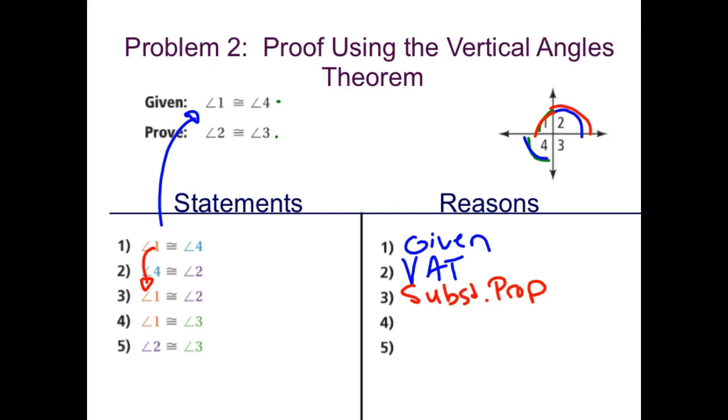We keep going, angle 1 is congruent to angle 3. Well, this is the first time they've talked about 3. So we go look at 3 in the diagram. We've got 1 still over here and 3 over there. And in the black, we can see they're across from each other. They make that x. Well, that's the same thing as we did in step 2. That's your vertical angle theorem.